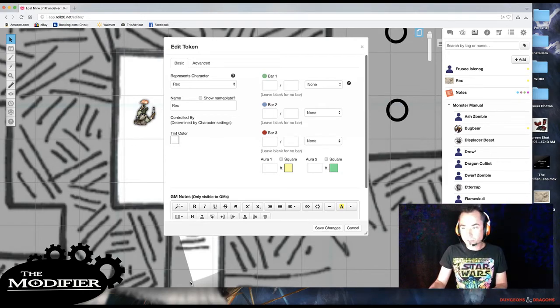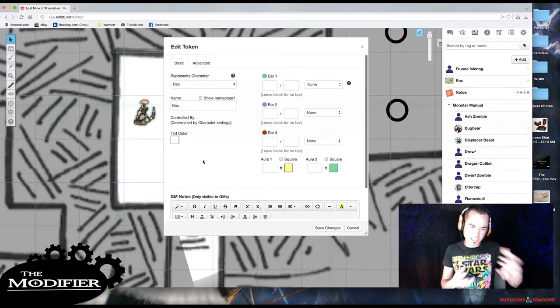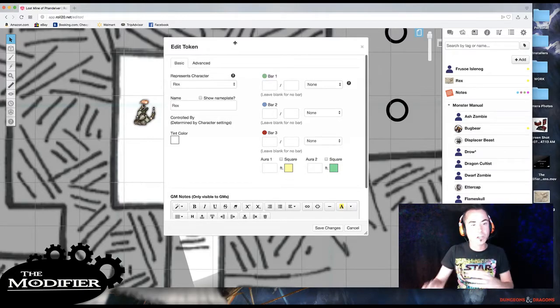Yeah, I'm with you, Josh. I haven't found that setting yet, but I'm going to try to find it. I thought it had something to do with the size that you made your token in your either PowerPoint or Photoshop or something like that. But every time I drag it in, it seems like each token is a different relative size based on what I save it as. So I'm still wrestling with that part. But if you figure it out or find it, Josh, I would love it if you would drop me a message and let me know how to do that. I'm still kind of learning this stuff.